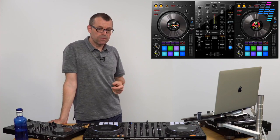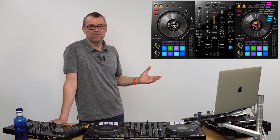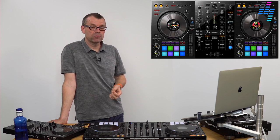And also because it's got a sampler built in, then you've got DJ drops and stuff that you usually use a 3rd or 4th deck for. Just stick them on the sampler. No problem at all. But anyway, that's a very, very big difference between the 2.